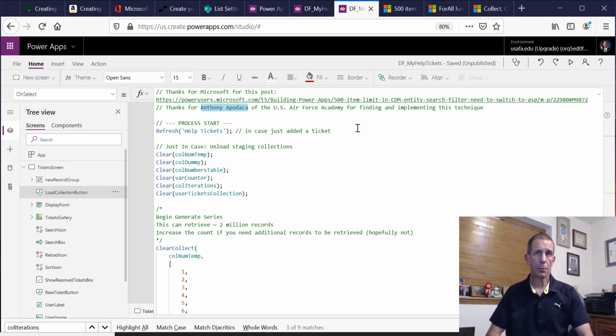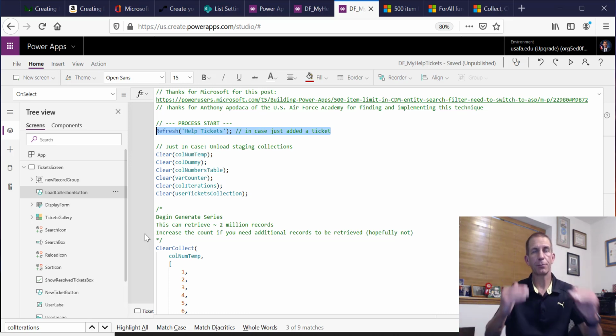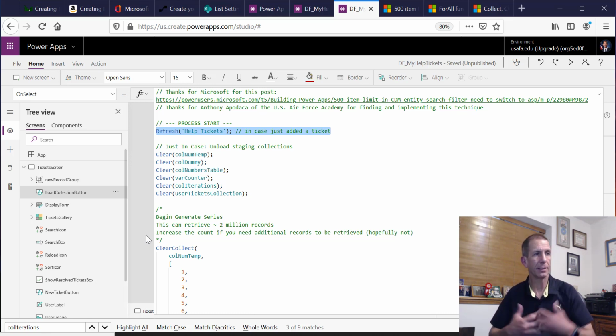The main thing I added here is I'm refreshing my data source, so that I don't have to have a separate refresh statement. I just put it in here, even though when we load it the first time, it could be a little bit longer because it is loading it and refreshing it all at the same time. Then we clear all our variables.